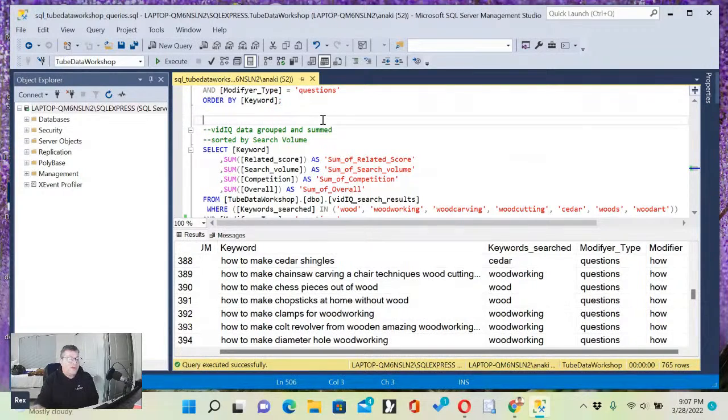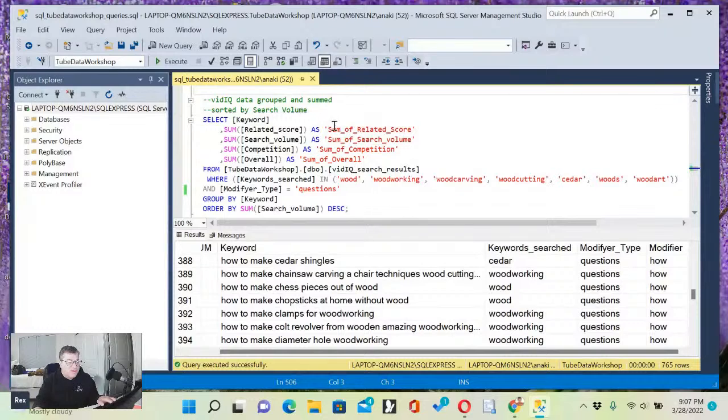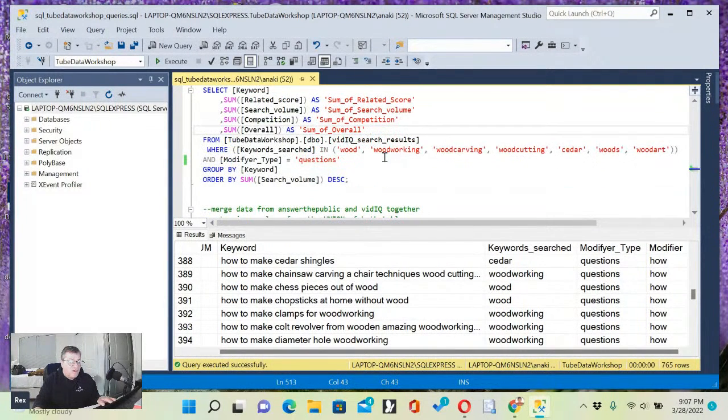Okay, now you want to know, we're getting all this data, but how useful is this data? Is this data being searched on YouTube or on Google? That's where vidIQ comes in. So we're going to sort by the related score, search volume, competition, and overall score. We're going to get the sums of all this data from vidIQ, group everything together, and then sort by the search volume.